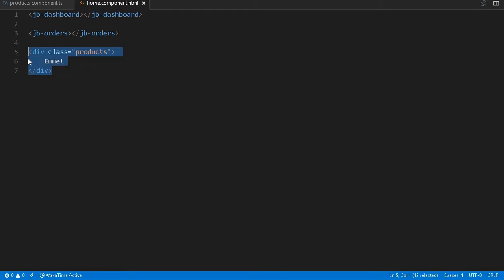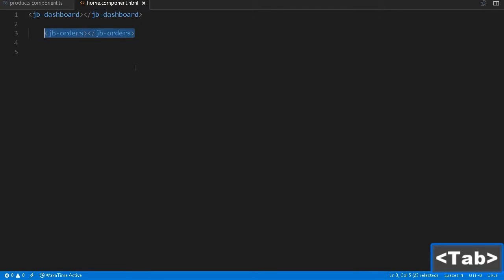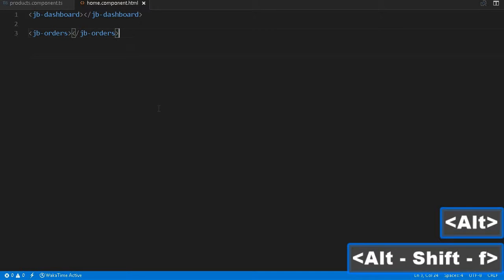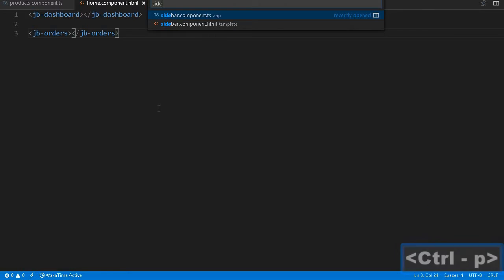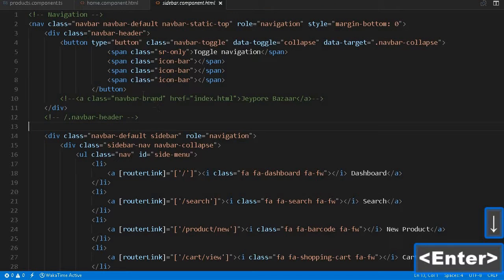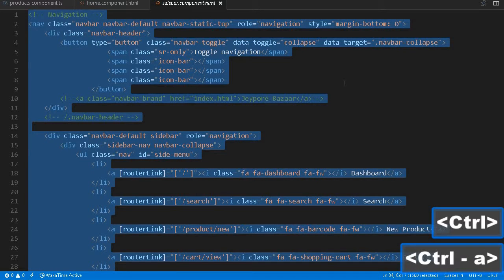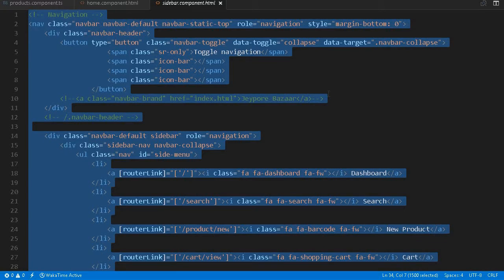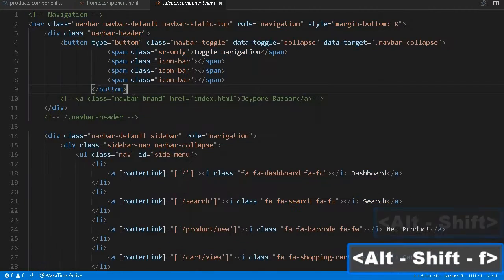And let's say we have a document, and it is not formatted properly, and we have some kind of structure. If you'd like to format the structure, we can press Shift Alt F. See, it is formatted. Let me try to open some other bigger project. See, let's say we have this bunch of code, so this button is not formatted, right? And we have a span. If you'd like to format, we can select all. Okay. Then we can press Alt Shift F.